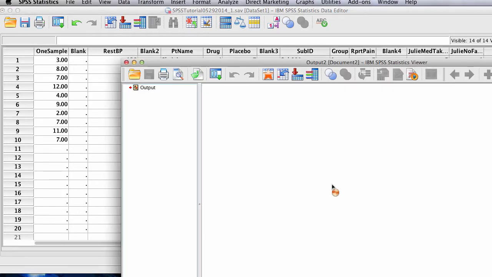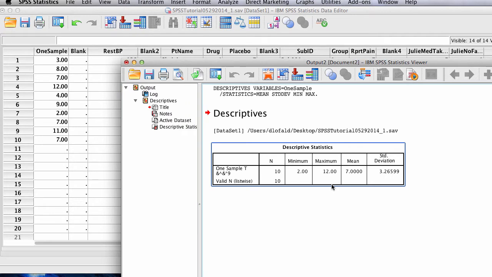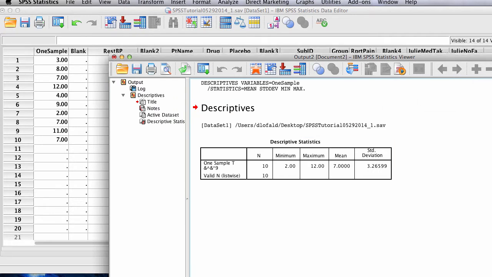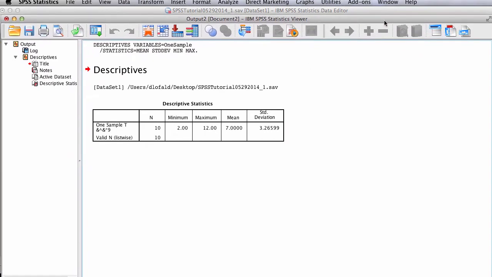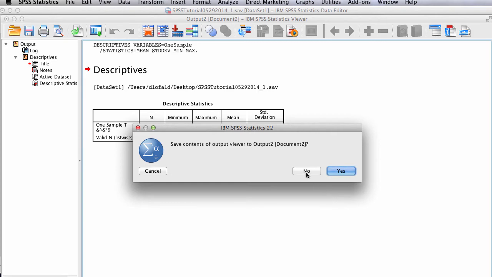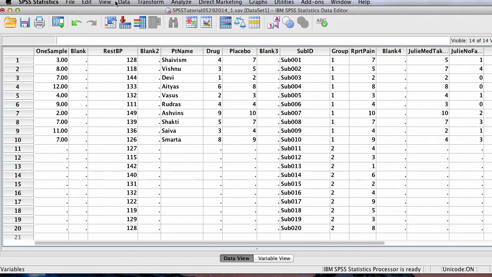And okay, so there's the descriptive statistics. It tells us one sample. It has a mean of 7, a standard deviation of 3.265, minimum and max. Okay, you don't want to save that, so let me do that again.